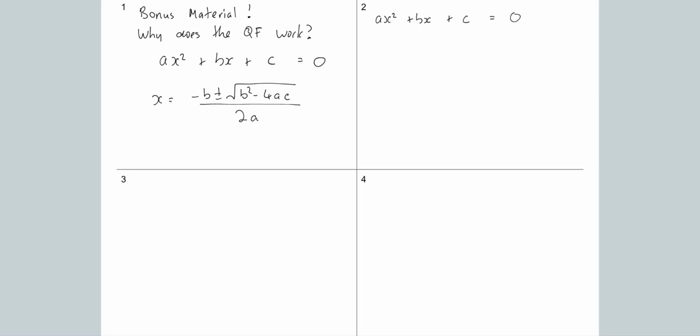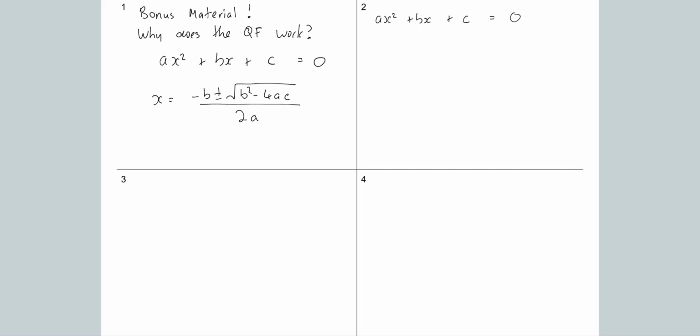So just a reminder, this is what the general form of a quadratic equation looks like. Ax squared plus bx plus c is equal to 0. And if that is the case, then we can say that the solution for the quadratic equation is x equals negative b plus or minus the square root of b squared minus 4ac all over 2a. It's a complicated formula, and it feels like it's magical the way it works. But it's not magic. It's actually algebra.